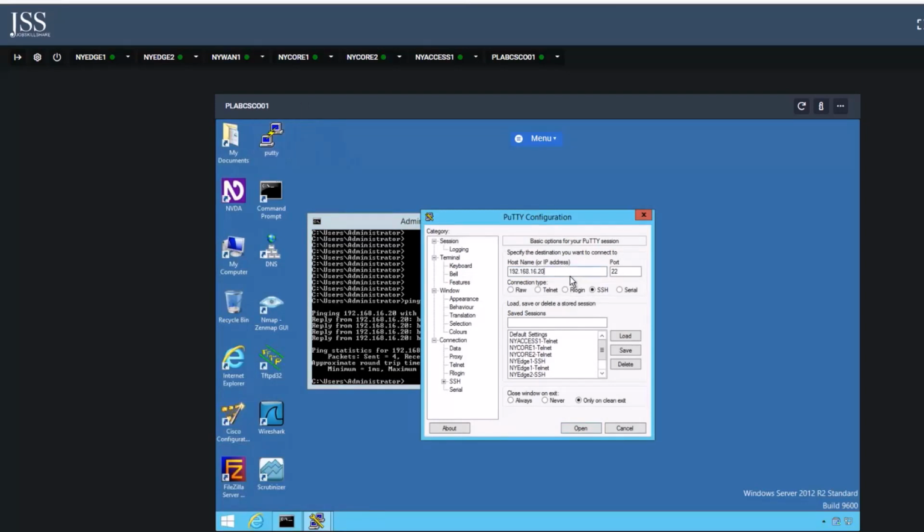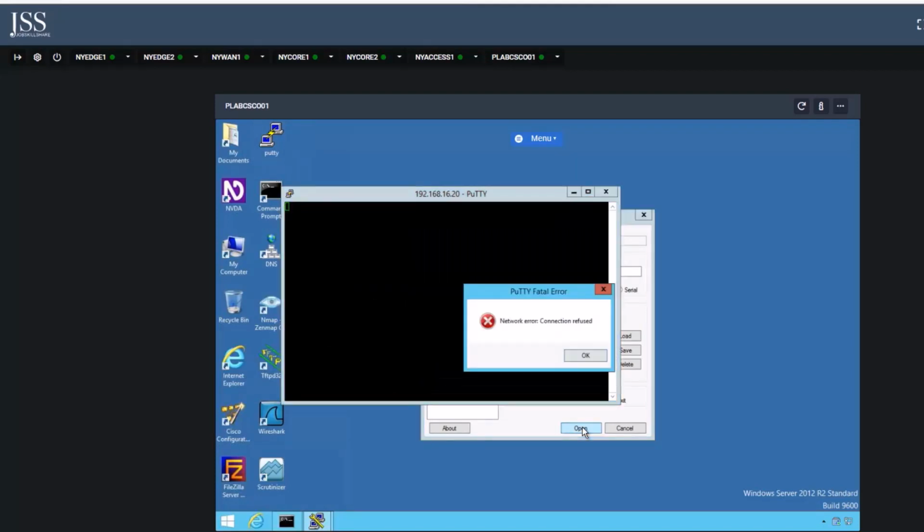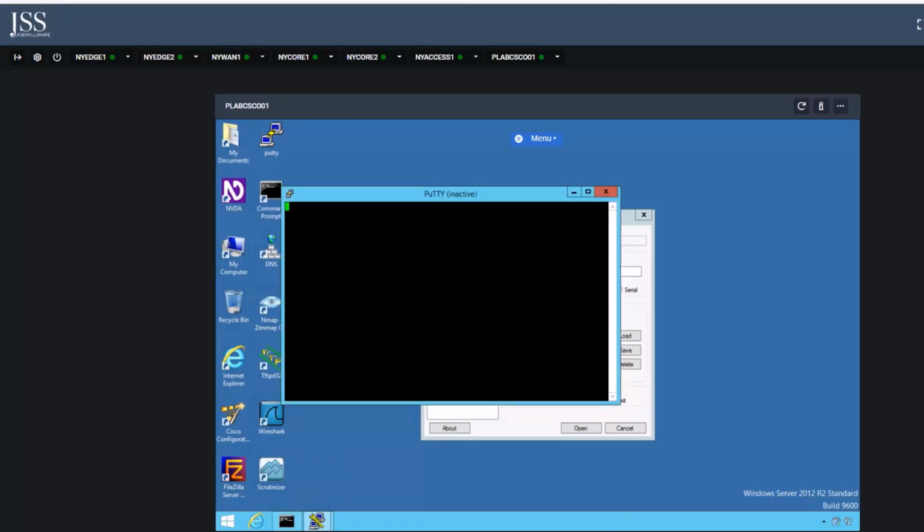Open the connection. You can see network error, connection refused, because we are not allowing this IP 16.30 to access the switch using secure shell, and the access list was applied to this particular IP.